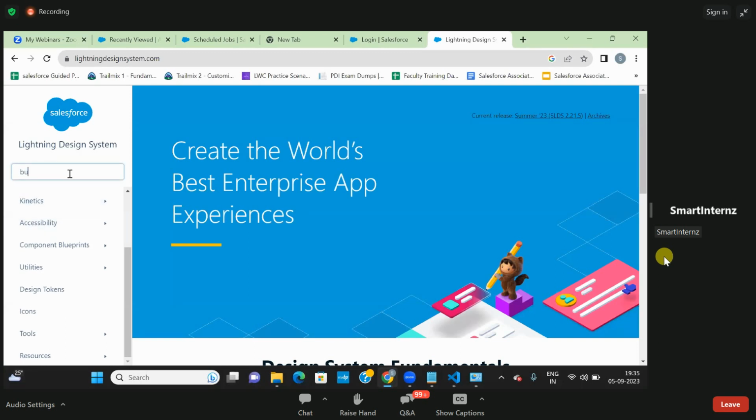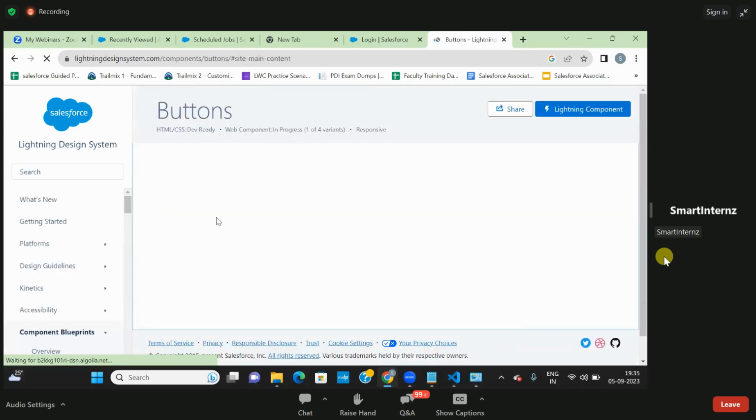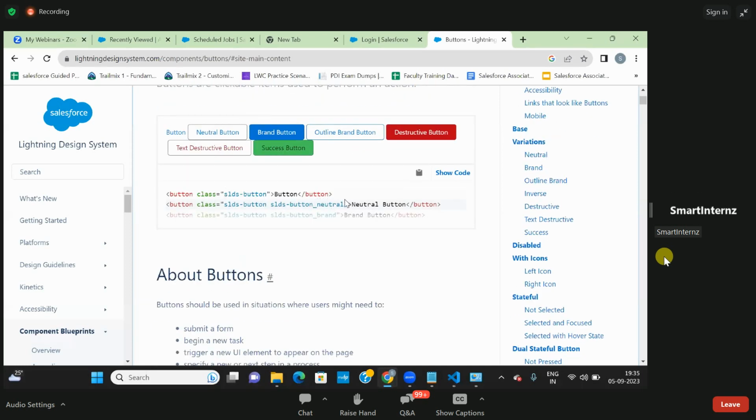If I want to create some buttons, like save buttons, those buttons are there, right? So I'll click on the save button. It will give me the code, and you choose which kind of button you want. Here you can see button, neutral button, save button. Simply copy each and everything of the HTML, whatever you can see on that particular page, and you can create it. No need to remember each and every piece of code. You can directly copy from here. No one will take an objection to that.